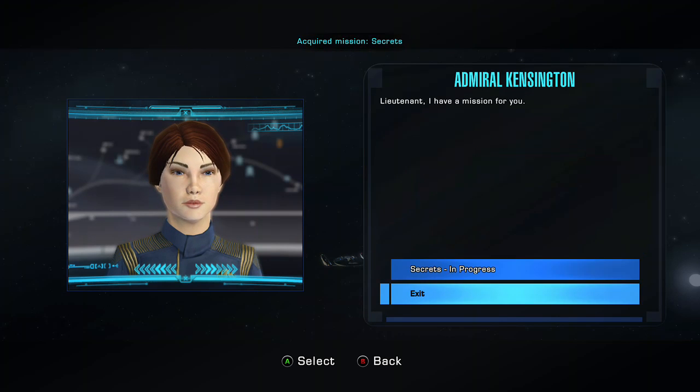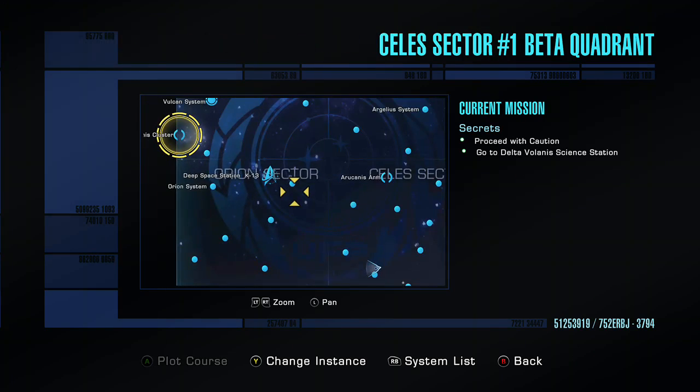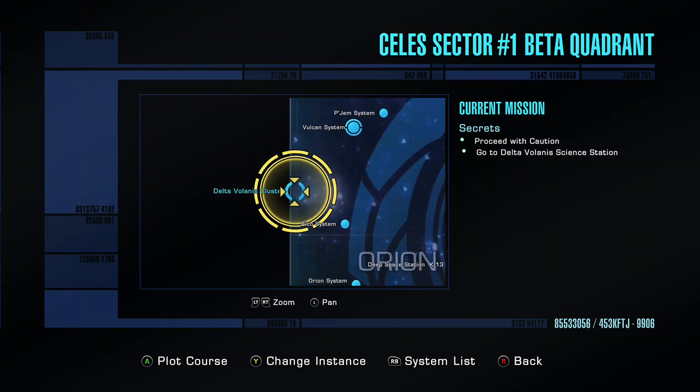I have a mission for you. You are now in sector space. Here ships travel at warp speed between systems. Combat does not take place in sector space.